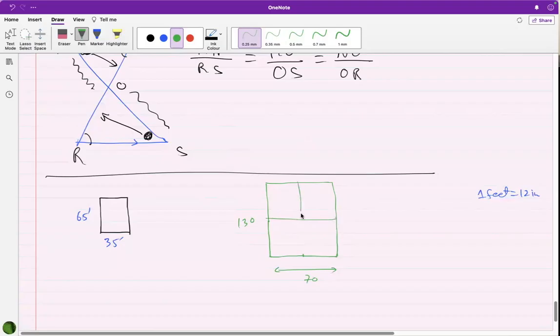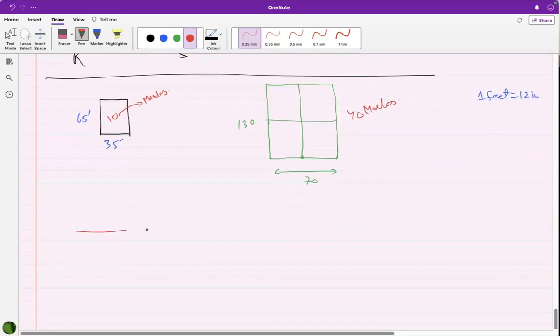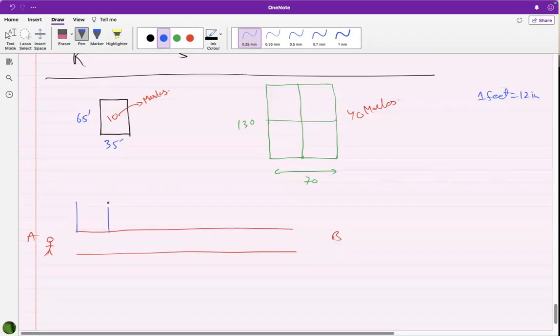So without calculation, we would know that the area is 4 times. We talked about this with square numbers: 2 with 4, 3 with 9. Yes. This is 10 marlas, so that would be 10 into 4, 40 marlas. Now one more thing. We are walking in a street, and let's say this is the street. A person walks from position A towards position B, and he is admiring how beautiful these houses are.